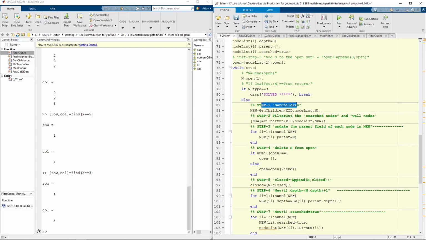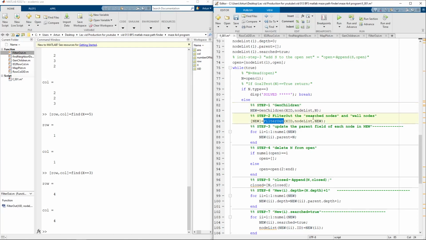Step 1, generate children. Here, this is the generate children function. Give me some node, and I will give you an array where there are the children generated from that node, right? Step 2, filter out.